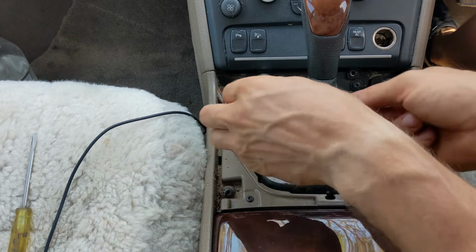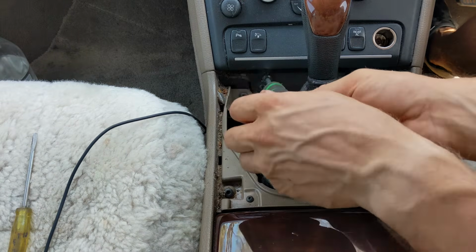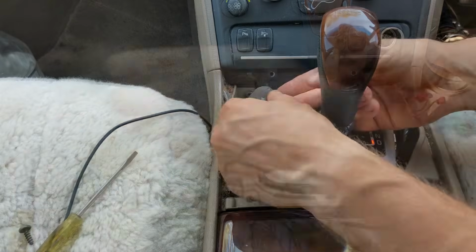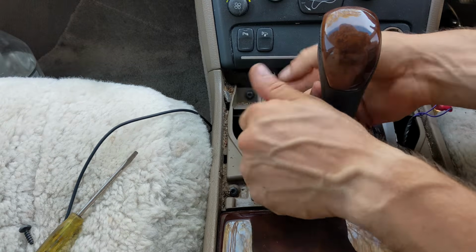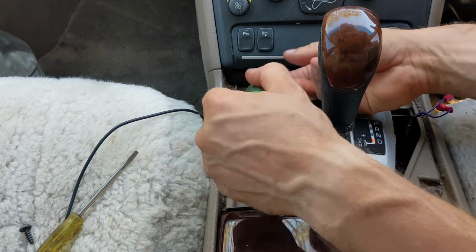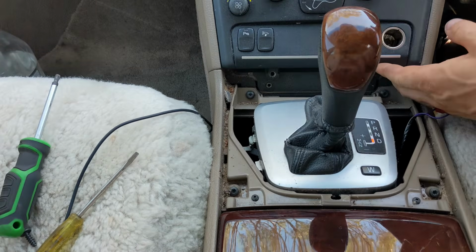To be able to remove the CCM, you have to move your shifter to drive. To do that, you have to switch on your ignition, and you can do it as long as you're not gonna remove any of the plugs on the back of the CCM while the ignition is still on.